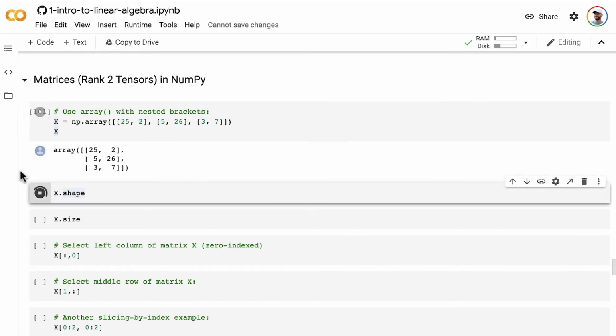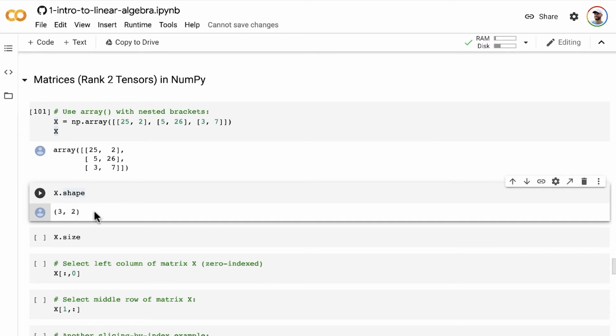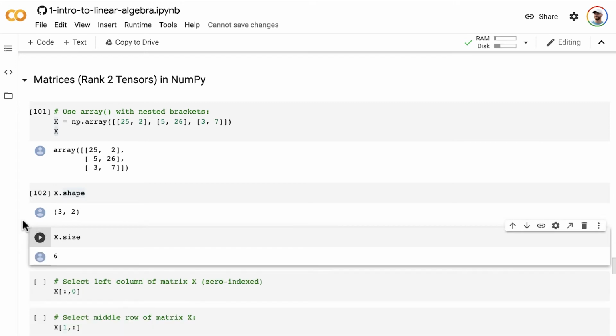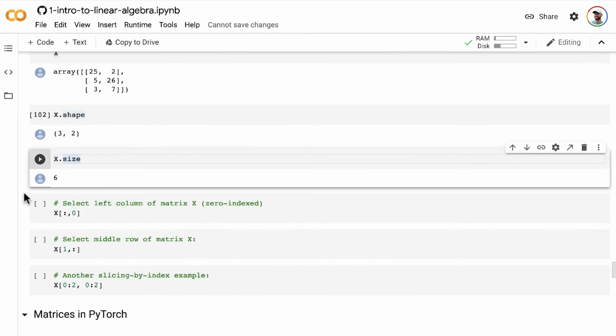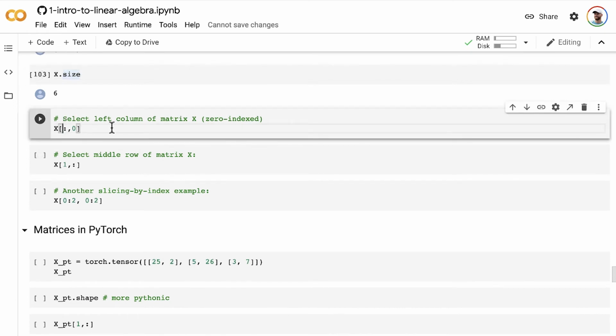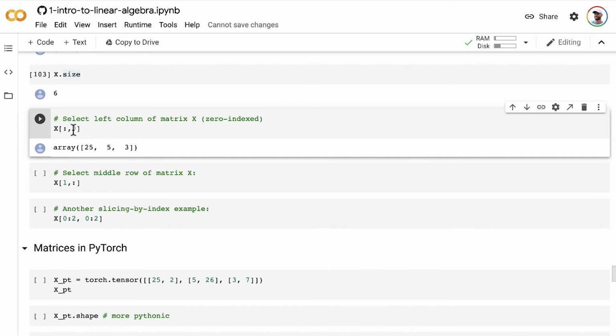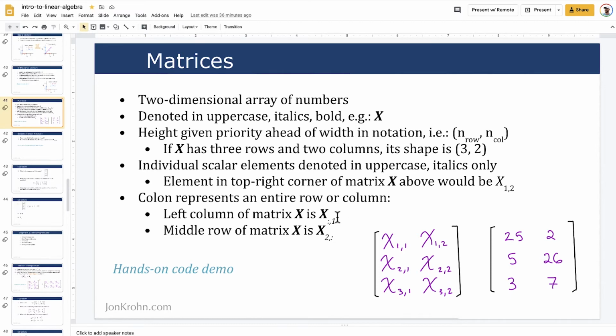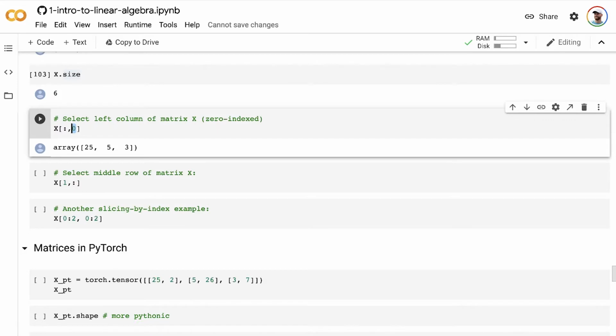We can find out what the shape of this matrix is. Okay, three rows, two columns, exactly as we talked about in the slides. And you can also ask for its size, which is the total number of elements in the array. So effectively, the number of rows times the number of columns in the case of a matrix. If we want to select a particular column, then we can use a colon, just like I showed you in the slides for the standard notation. Note here that unlike in the slides, we're using a zero to represent the first column or the first row, depending on the case. So in the standard mathematical notation, we index starting at 1, but with Python, as is common in computer science, we are zero indexed, so starting at 0. So I had to make that little translation.